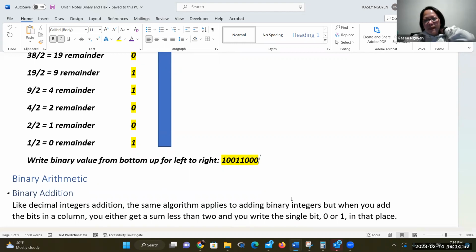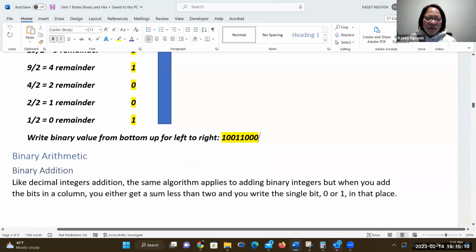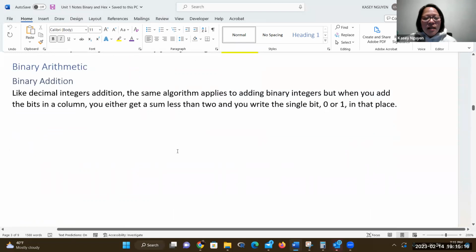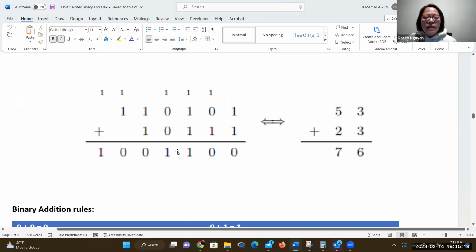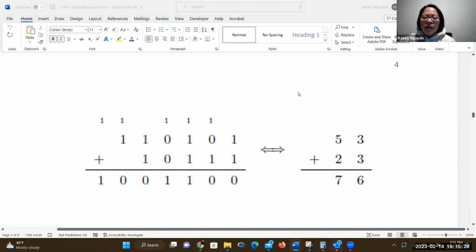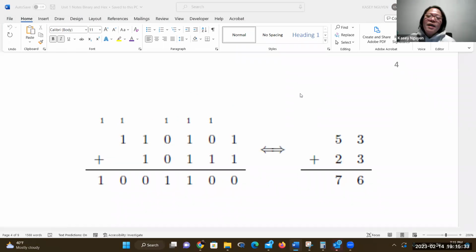Okay. Any questions for the division method? Whichever way is easy for you, right? This one you divide by 2, so it's fairly fast. You can use this method or the subtraction method. So let's talk about addition now. The computer adds. Yes, you're dividing by 2 each time, and you divide until you have 0 left. If it has a remainder, that bit is on, you put a 1. If it doesn't, then you put a 0.